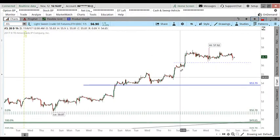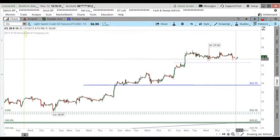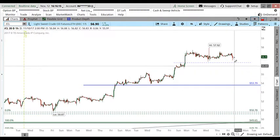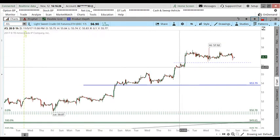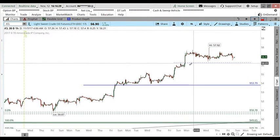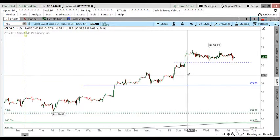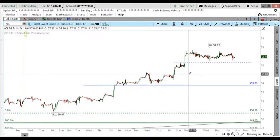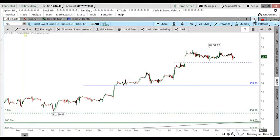In crude oil, we've got this little area here that I've marked off with a dashed line as a potential breakout to the downside. I think you could get a short here. Now, one of the things that we talk about, and those of you that watched the video that we did on Thursday evening, we talk about room to roam. A breakdown out of here might have a hard time getting through this noise, which is why I put a dashed line. But if it does get through this noise, there's room to roam down to about 55.10 or so. I think it could easily get down to about 55.10.